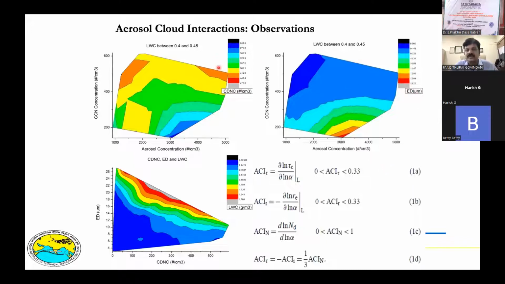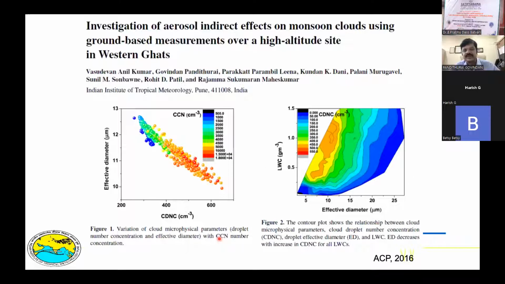So one gives the information, the increase in aerosols, what it does to the number concentration and what it does to the size. Okay, so if there are higher aerosols and higher CCN concentration, then there will be higher droplet number concentration. Higher the droplet number concentration, there's a reduction in droplet size. So that's what we are showing. This way the indirect effect is estimated. There are some papers which you can go through to understand more about how the indirect effects were estimated.